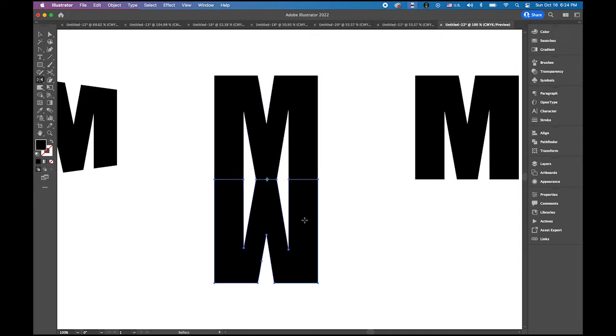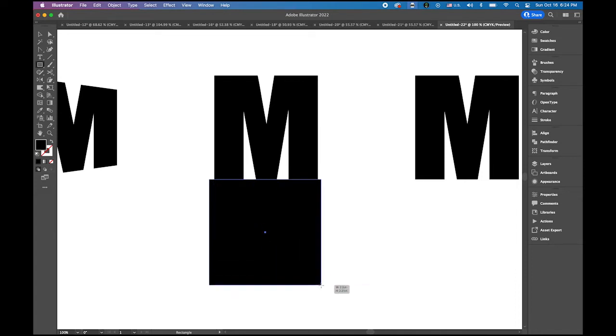Now this reflected one is selected. In your toolbox, choose your regular rectangle drawing tool. Draw a box on top of your bottom M, just like that, slightly bigger.